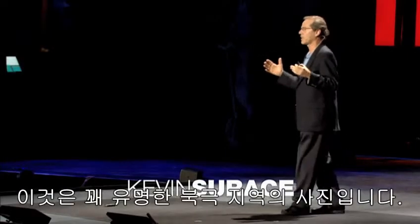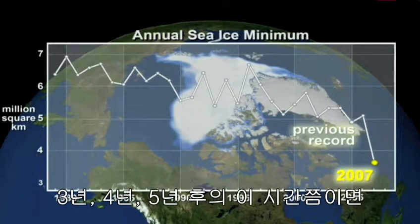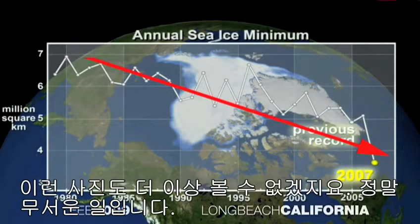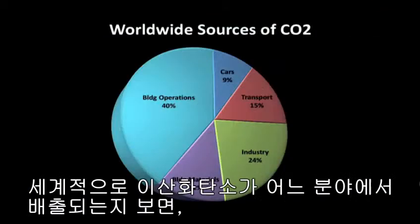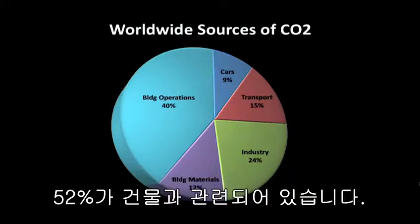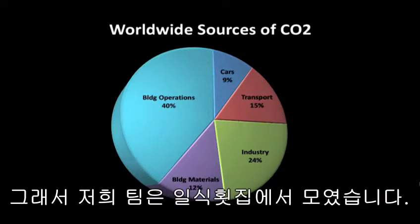What's happening to the climate? It is unbelievably bad. This is obviously that famous view now of the Arctic, which is likely to be gone in the next three or four or five years — very scary. So we all look at what we can do. And when you look at the worldwide sources of CO2, 52% are tied to buildings. Only 9% passenger cars, interestingly enough.